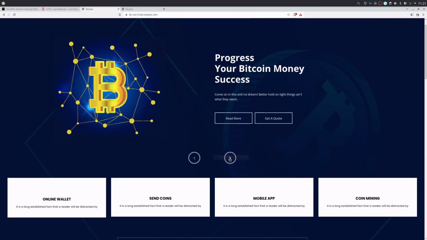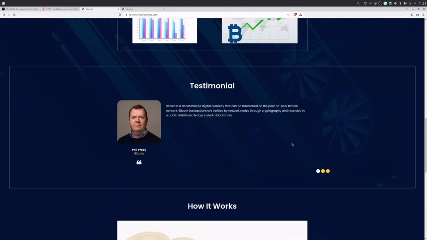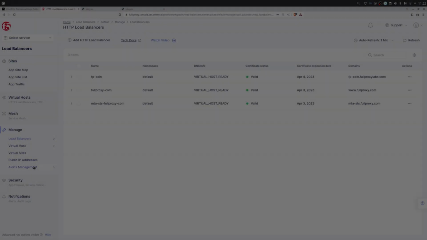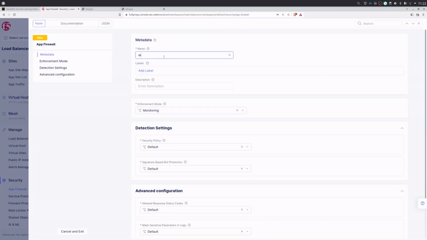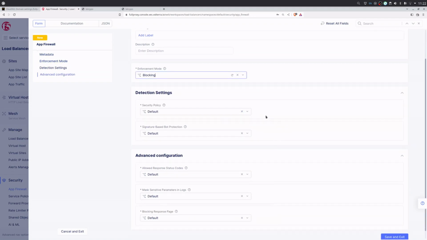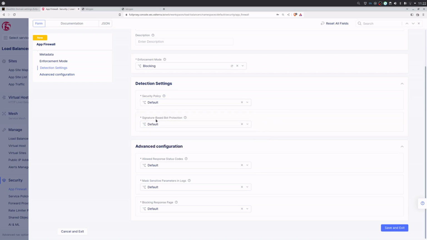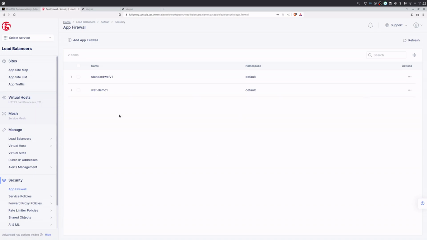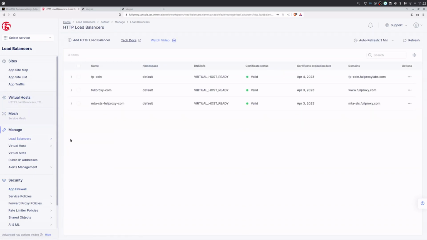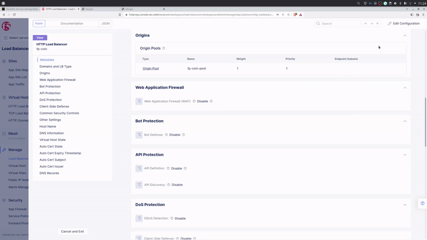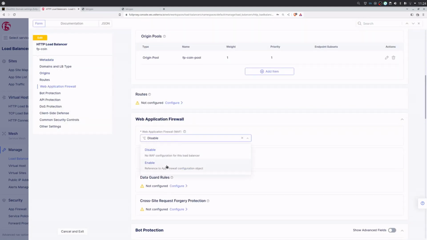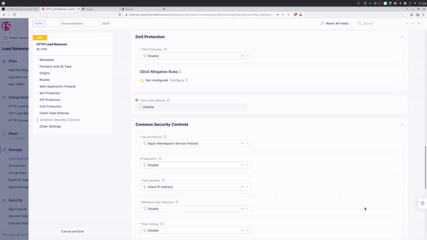Let's make it a bit more secure with a standard WAF policy. I'll create a new, simple but very effective WAF policy and attach it to my application. By using this default policy, high and medium signatures will be applied, they'll be tuned automatically, threat campaigns will be enabled. Malicious bots will be blocked. Suspicious and good bots will be reported. Now that I've created the WAF policy, I just need to add it to my load balancer.